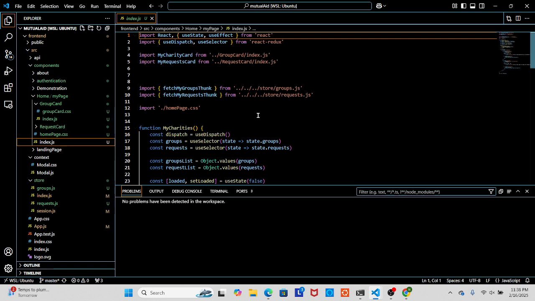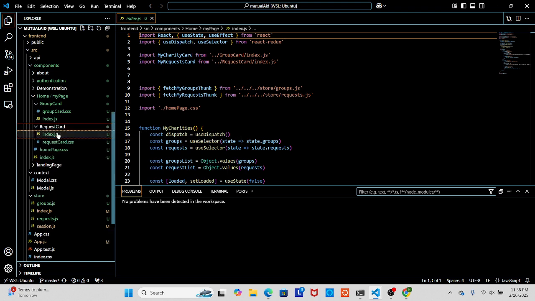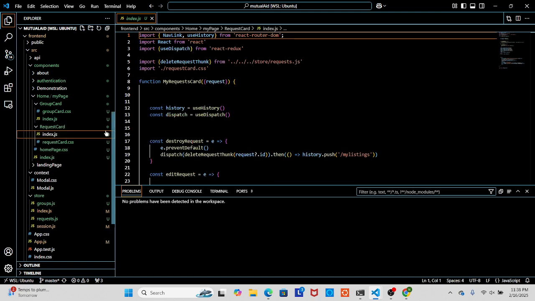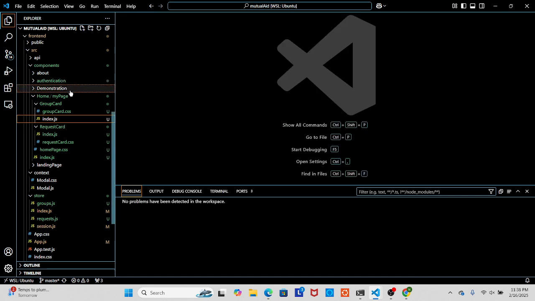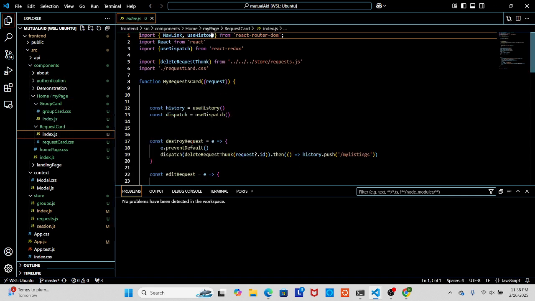Here. It's just my use selector, my request card. Oh, I bet. Just my charity card. Yep. Okay, use navigate from React Router DOM. One day I'll make this pretty, but delete request thunk.